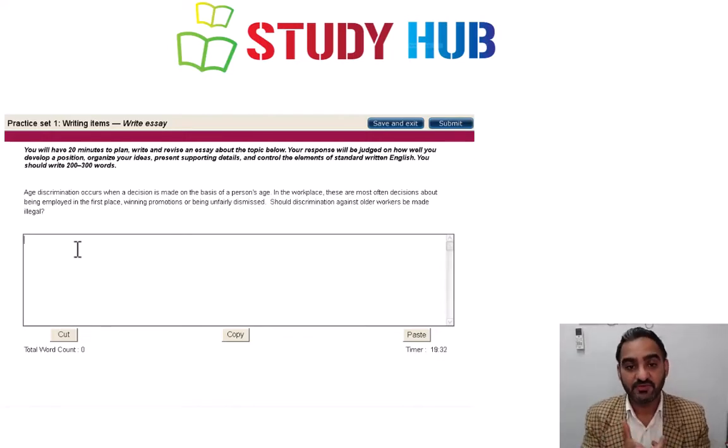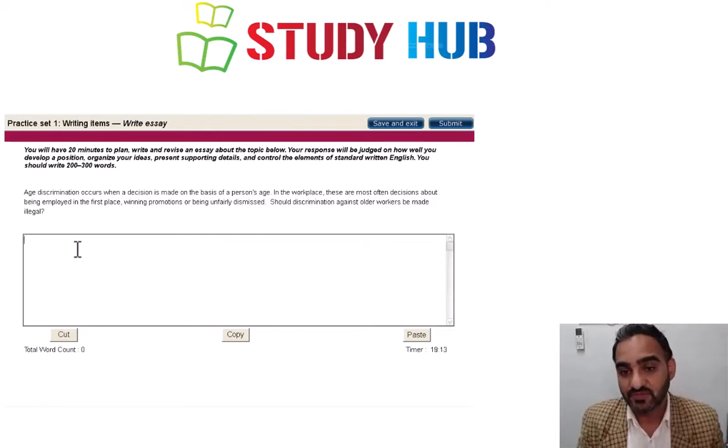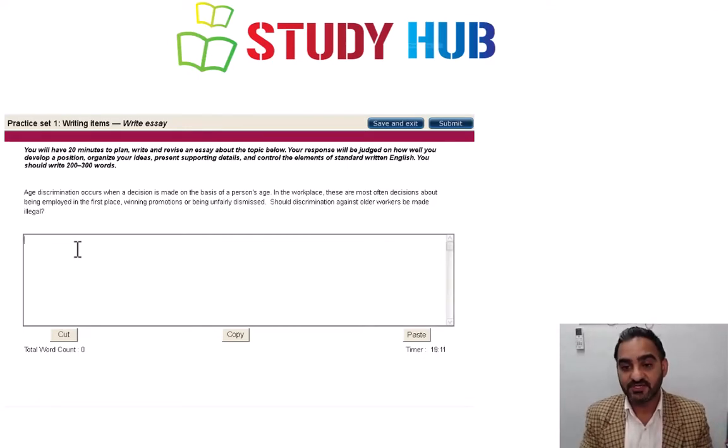The second thing you need to keep in mind is you need to also understand what the question is asking you to do. We call it purpose. Is it asking you to talk about the advantages, disadvantages, or reasons and solutions? Or is it asking you to discuss and give your opinion about it? Or is it asking you to agree or disagree with it? These are minor things which we teach in the class in more detail, but a few things you need to keep in mind. And then you're going to use a template to write down your answer here.